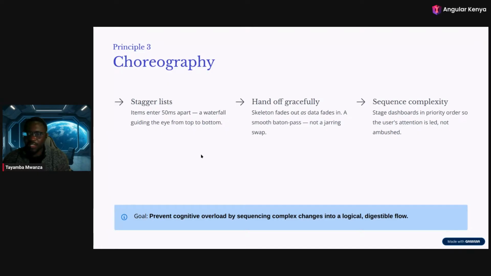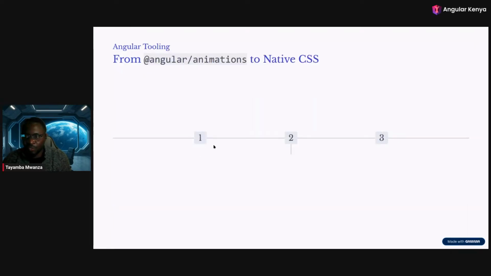So now that we've considered these focus areas of animation that we want to keep in mind, particularly on the web, what tools do we have to help us achieve all these animation effects and make our app more meaningful and understandable to our users? Well, in the past, in Angular, we had a package called Angular Animations, but in recent times, we've now switched to encouraging native CSS, maybe other JavaScript libraries. And Angular has quite a lovely built-in tool to assist with that, but we will get to that later.